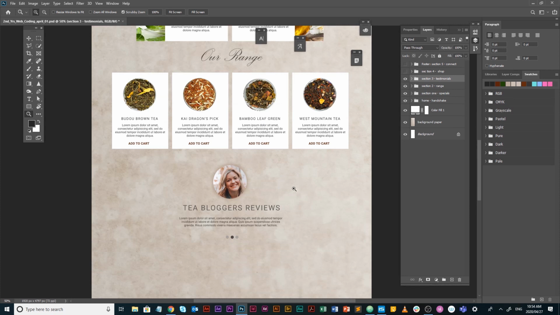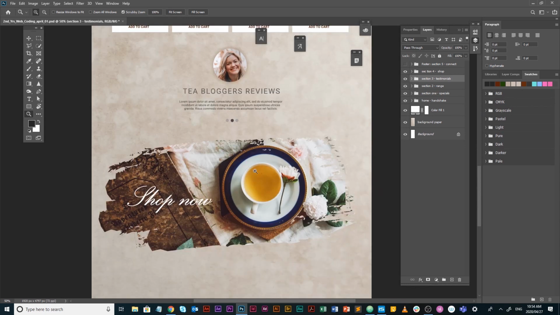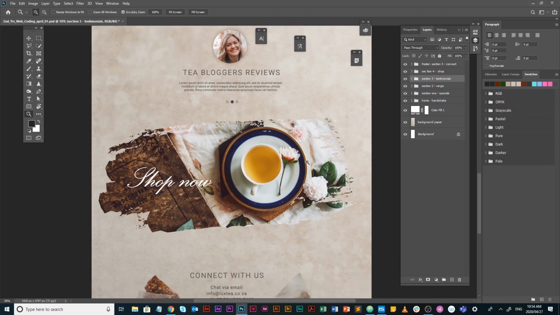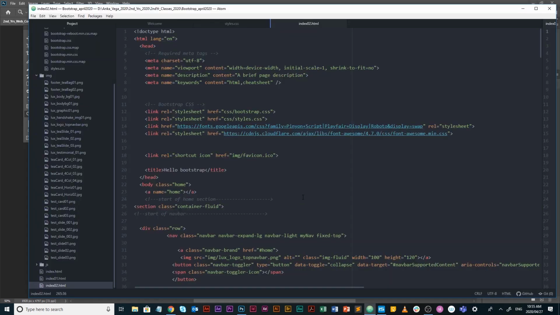Again, for this exercise, I'm just going to do one section, not necessarily a slider. Then I have a carousel. That is going to have some sliders in, and last but not least, I'm going to have a footer. So that is in a nutshell how you would actually group every part, every section inside of Photoshop so that it's easy to code. So here's the actual code.